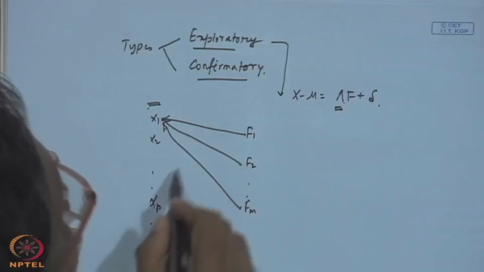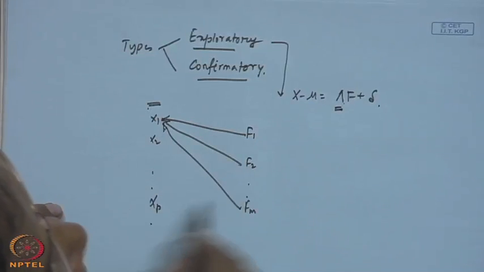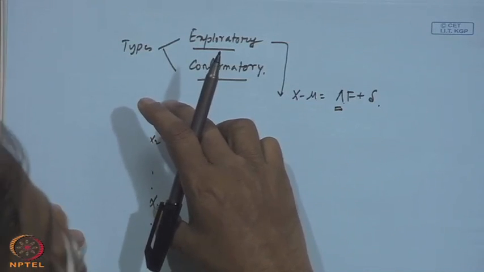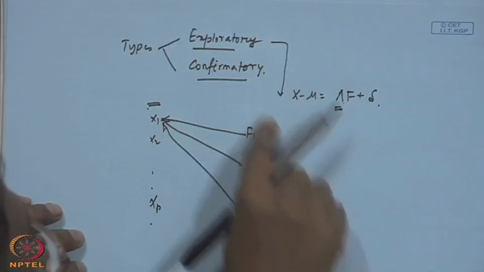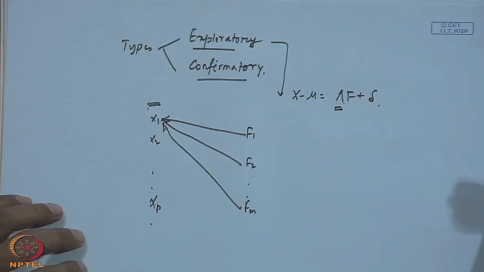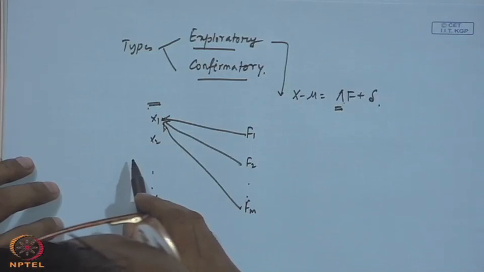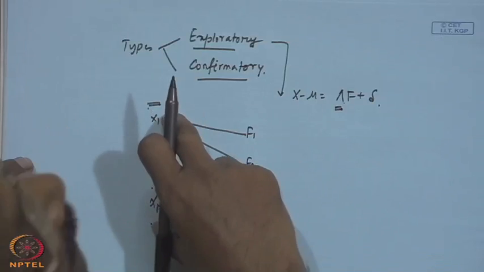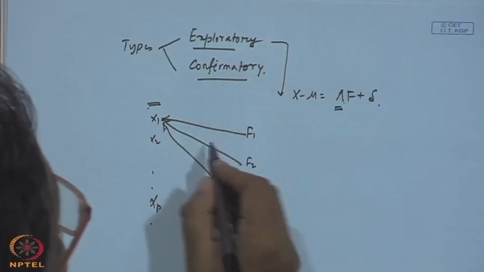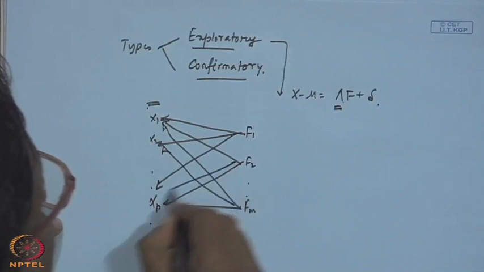That is why I am allowing the full set of relationships here first hand. And you are saying that okay, this is my observed variable structure, and you find as many factors as possible, and then you say what the number of factors is and which factors are linked to what type of variables. Under this condition, you are exploring the possibility of hidden factors. That is why it is exploratory factor analysis. So, here also it will be linked, everything is linked to everything, I think this is already done.